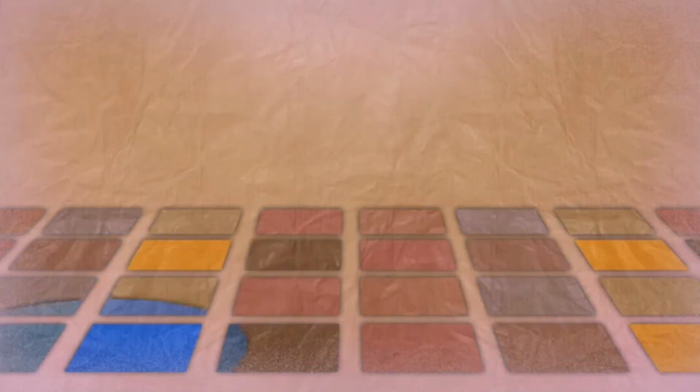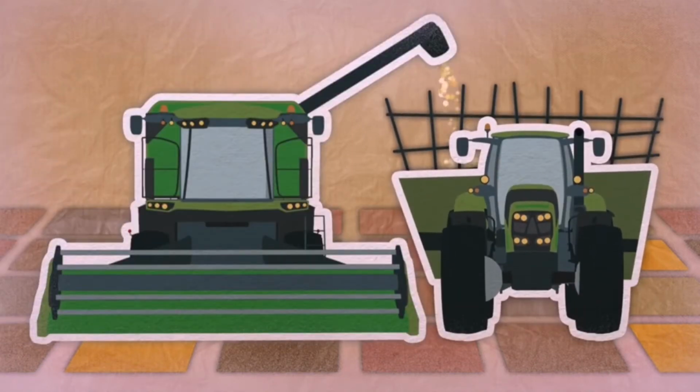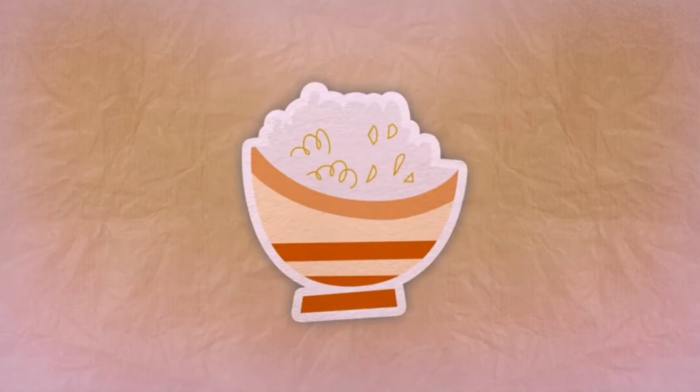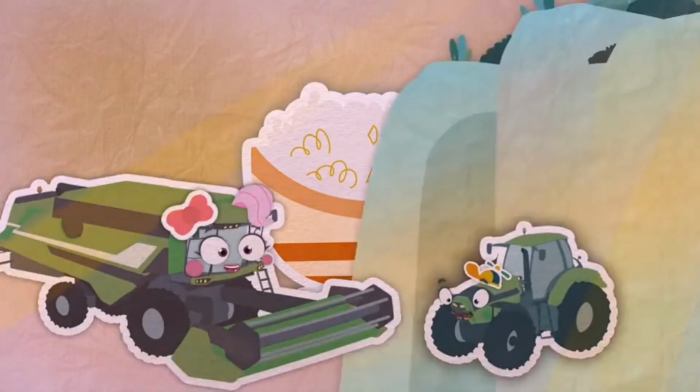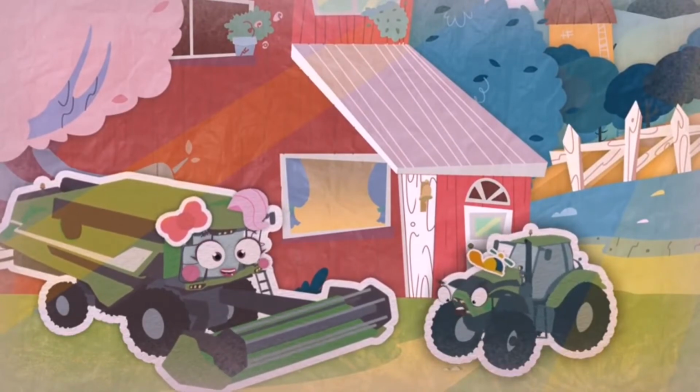ripen well. At this point, the water is removed, and the combine harvester enters the field to harvest the rice, gathering the stalks and separating the grains. Lastly, the grains are refined. They turn white and are ready to be cooked and eaten. Yippee! I get it! And now I'm gonna go plow the field.